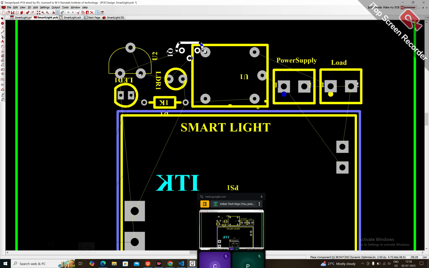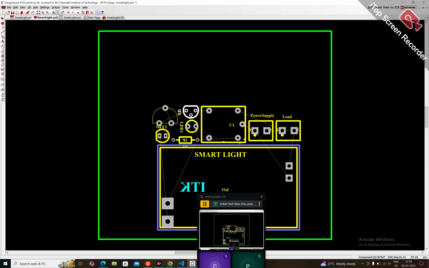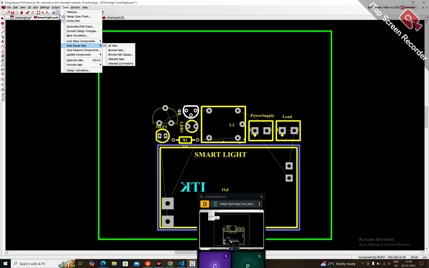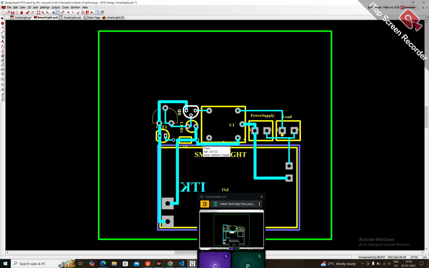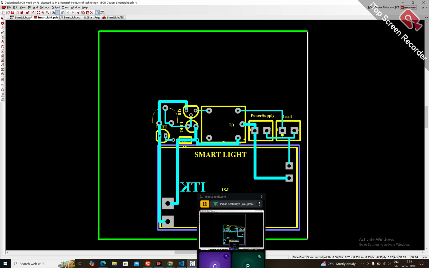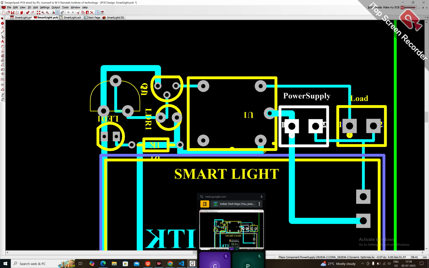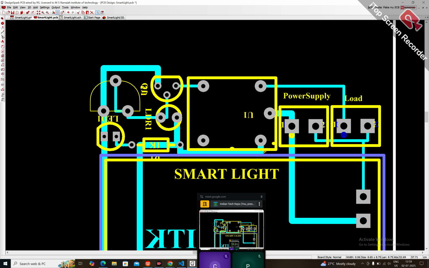Yes. Now you observe the screen. I changed the design, and now I'll do the auto routing. Tools, auto route, all, next, route. Okay, 100% I got the auto routing. Now you observe the screen. I'm going to reduce the board size as much as possible. Slightly I'll move it because it is giving trouble. Yeah, now I can reduce the board, still move, still move.